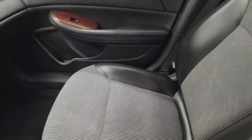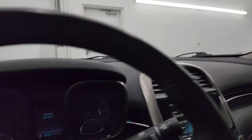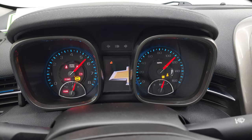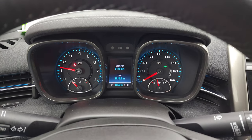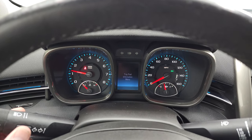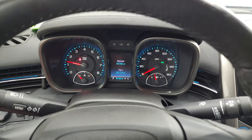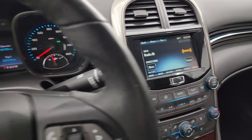The passenger-side armrest and seat are in fantastic condition with no rips or tears. The headliner is in really nice shape as well. You get HomeLink buttons for your garage door and security systems, map lights, and OnStar SOS capabilities in the mirror. Starting it up — it starts right up with no check engine lights. You have the vehicle information center with trip and fuel information. And I want to show you that the backup camera shows up right here and is working nicely as well.